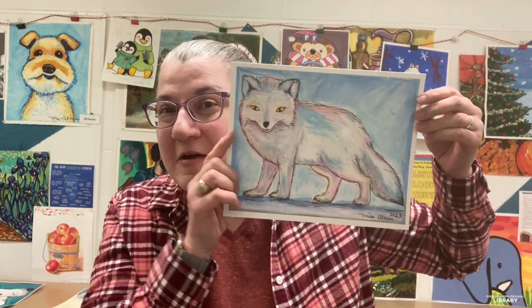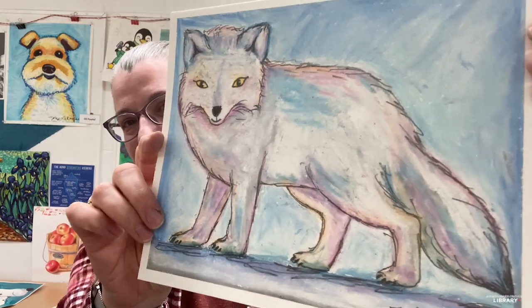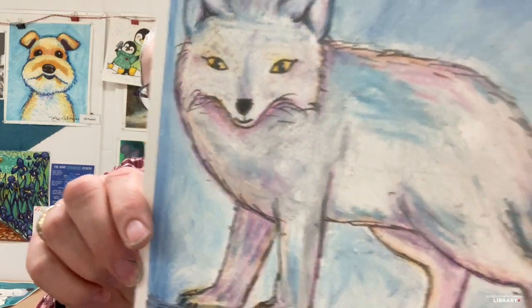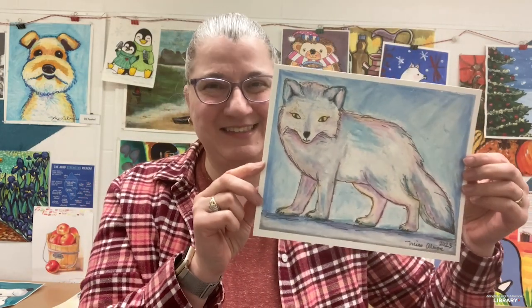Hello and welcome. Today I'm going to teach you how to draw this oil pastel Arctic Fox kit. Isn't it great? So precious. All right, so all you need are your paper, pencil, eraser, and your oil pastels, including that one bigger white oil pastel, because you can see there's going to be lots and lots of blending. All right, let's get started.